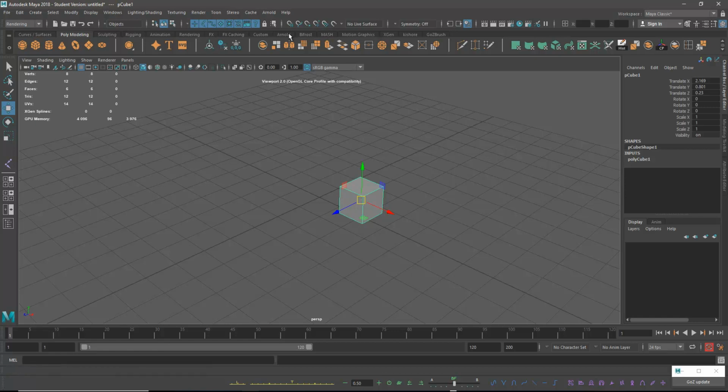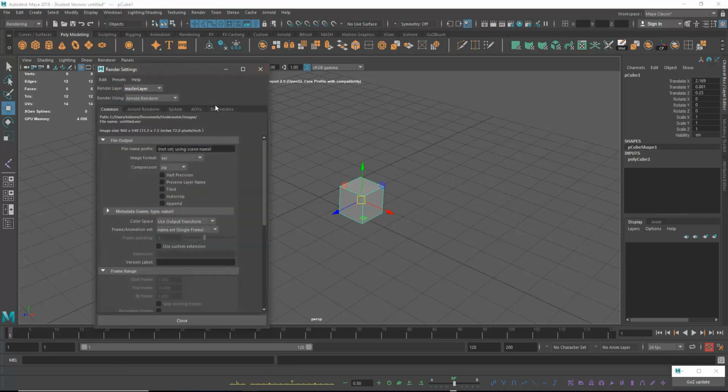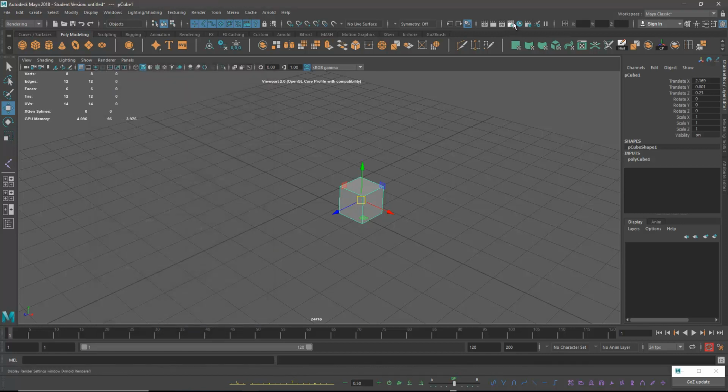So there are a lot of things we are also going to discuss in upcoming classes. In the same way, here you can see shortcuts for rendering. Remember we discussed that rendering is just the process of converting software to an image sequence, or software to a video format. Those settings you can easily enable from here. You can click your rendering settings. Remember we have discussed software render, hardware render, vector render, and Arnold render. So you can easily bring up the render settings through this button like this.